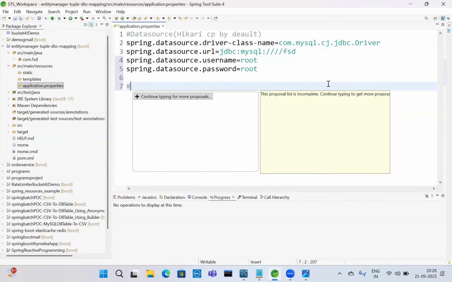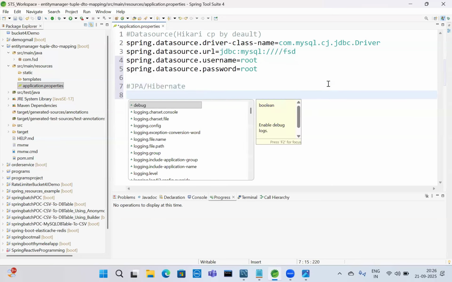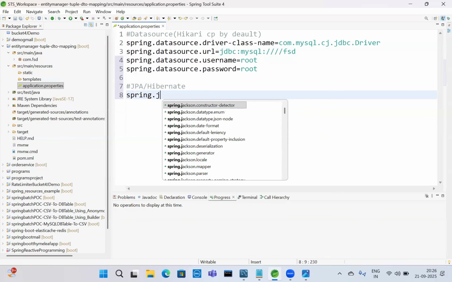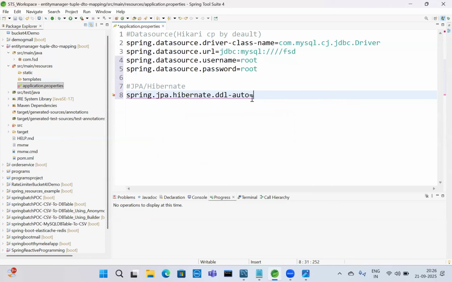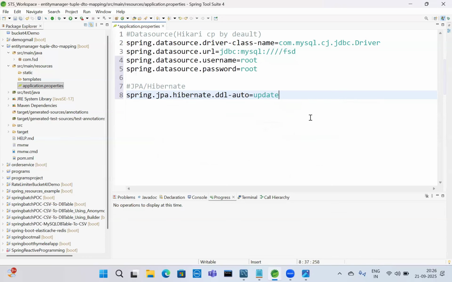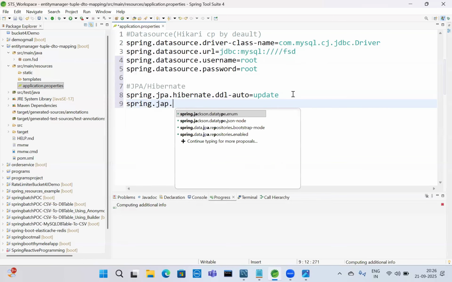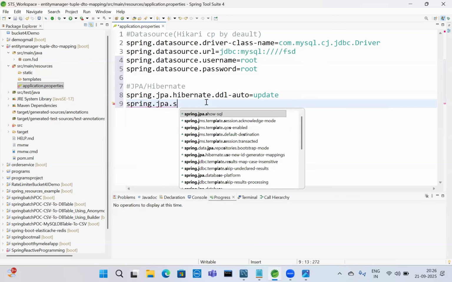Now we will add the JPA Hibernate properties. Like spring.jpa.hibernate.ddl-auto. It will also give some options. Let's see whether it gives or not. It is giving. I will use update. That means if tables exist, it will update. If not, it will create them. And spring.jpa.show-sql.